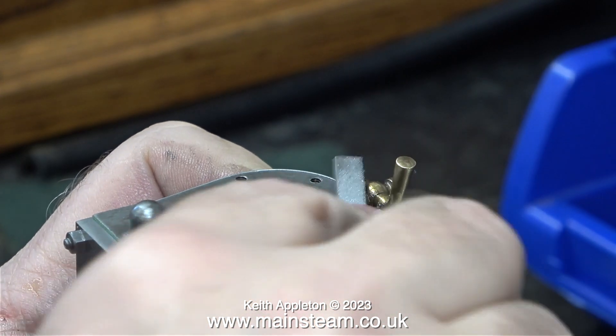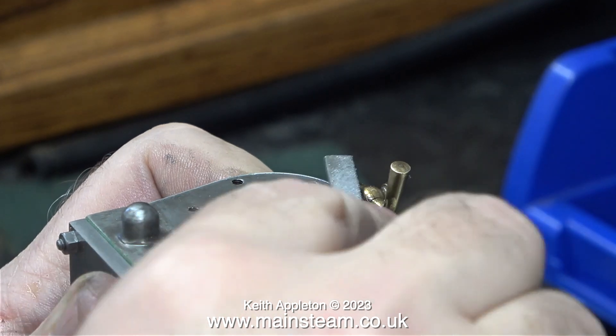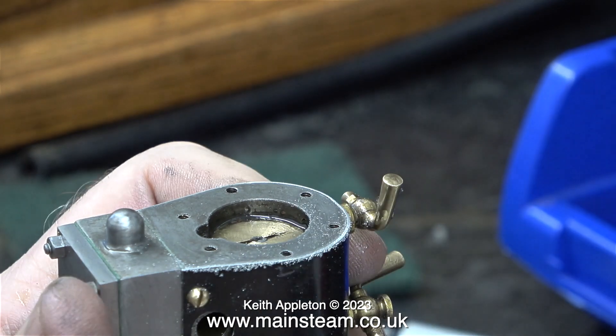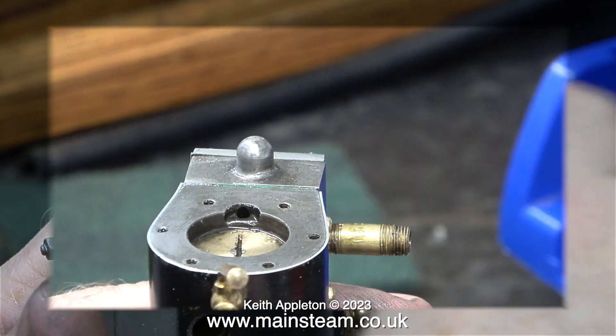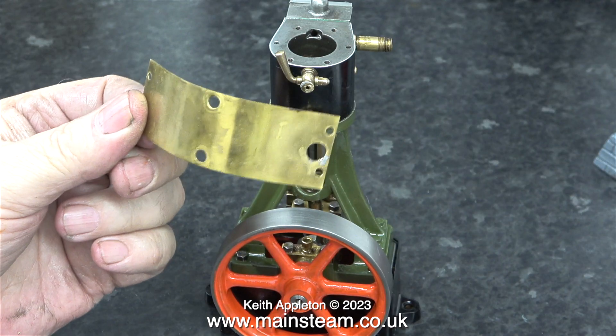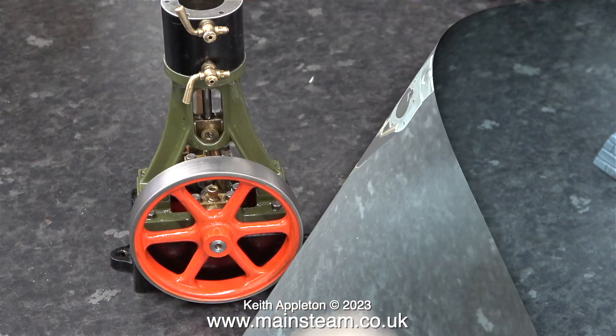What I'm doing here using a needle file is flattening off the top of the cladding so it sits perfectly level with the cylinder, being very careful not to file the cylinder itself. I'm not worried about any aluminium metal particles falling into the cylinder because this is a steam engine — the minute the first bit of steam gets to it, it condenses to water and will wash it all away. Besides which, before finishing this job I blew away all the particles with my airline. Here's the piece of brass cladding I copied — it's not 100% but it's near enough for rock and roll.